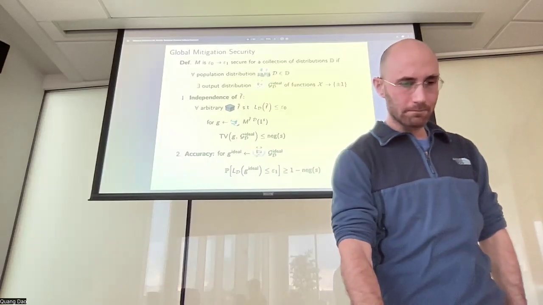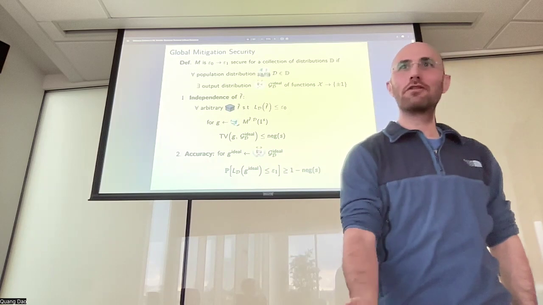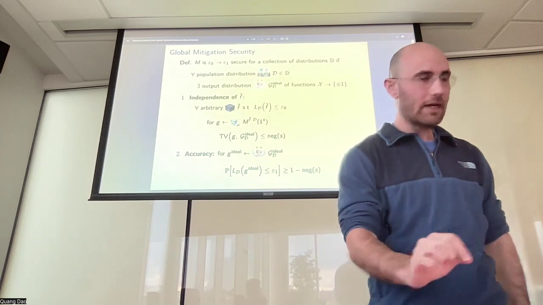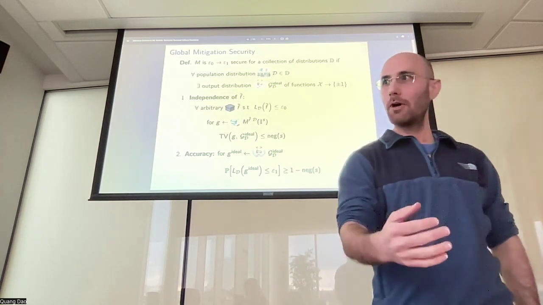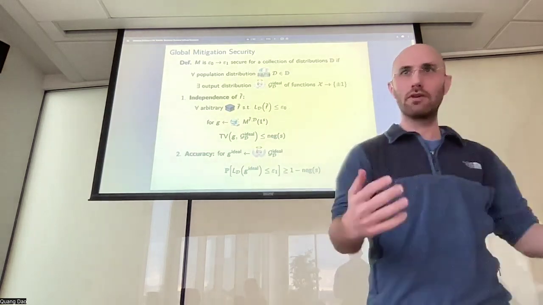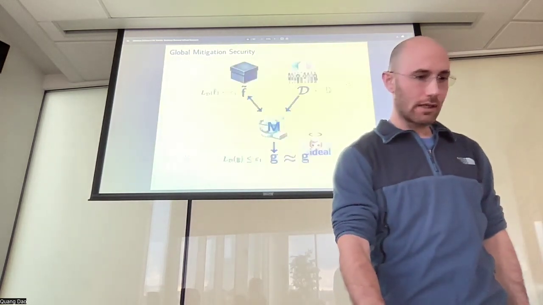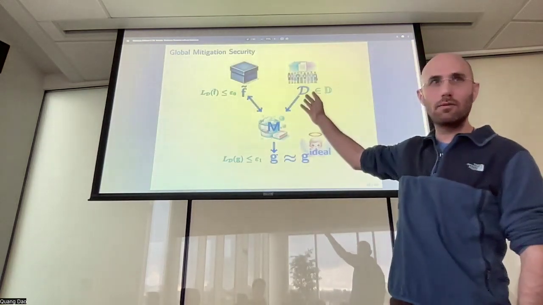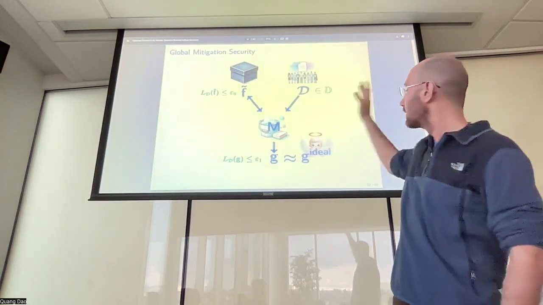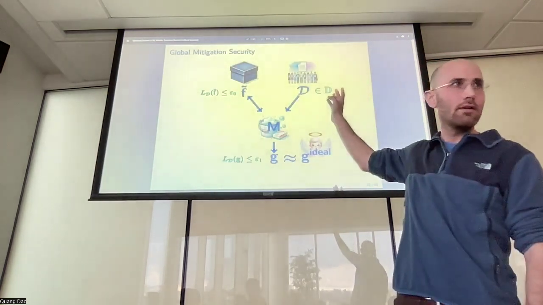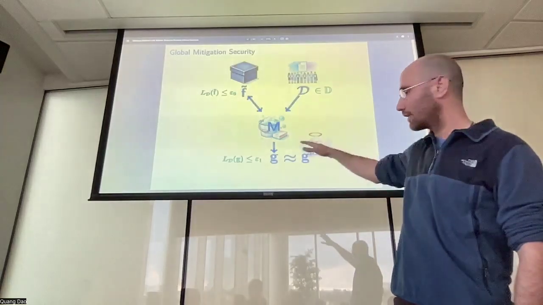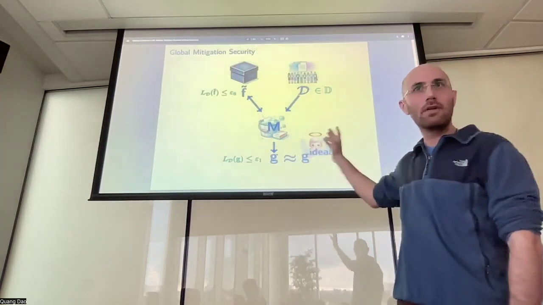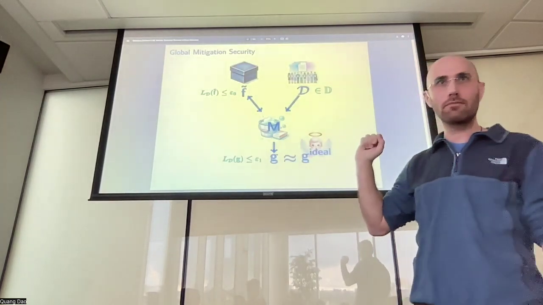So the question is, of course, can we construct this kind of mitigation? I'll say a very little bit about a construction of this, and then I'll talk about a construction of local mitigation, which is maybe even more interesting. Okay, so just to summarize the definition, we have two preconditions: good performance on average for F tilde, and that the distribution D is nice. And the output postconditions: that the G that we get is useful and benign. It comes from G-ideal, essentially.